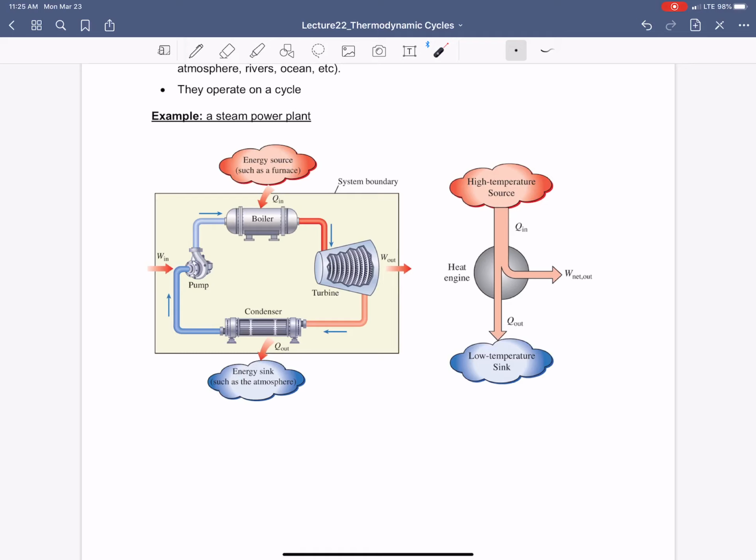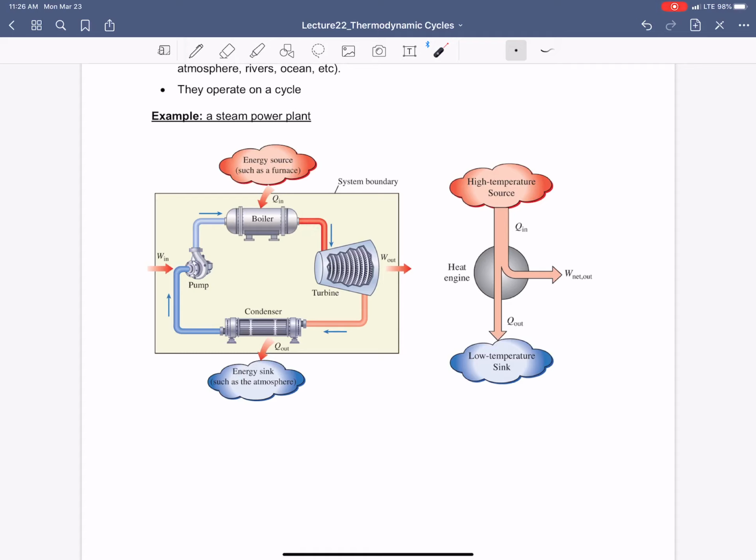So now let's briefly explain what's going on inside a steam power plant. In this case, water is our working fluid. So water gets to a pump, and the objective of the pump is to increase the water pressure to a very high pressure. At the exit of the pump, water is highly pressurized and flows to the boiler. And as you know, the boiler can generate steam out of water.